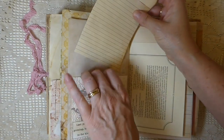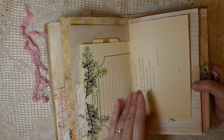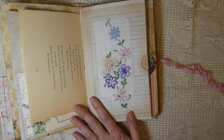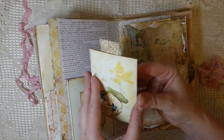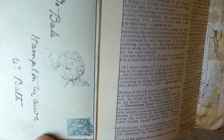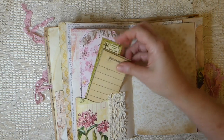Another journal card and a tea dyed index card I've cut down. This is another embossed pocket. Here I've taken an old tablecloth — all hand embroidered — so you can see there's a bit of staining but I actually like it; I think it adds to it. There's a nice big pocket here, and then this one has a little journal card that tucks inside and it flips over like an old postcard or envelope. Another little pocket with some lace and various things from my stash.